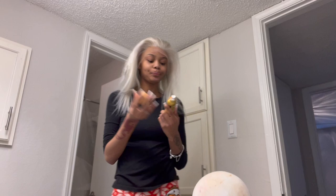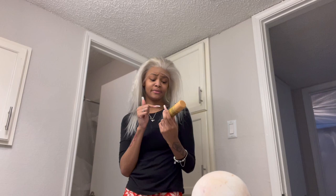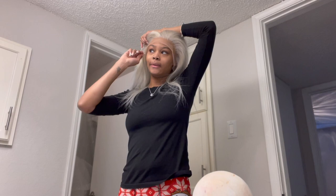This wig got a seat belt in the back, so it's for extra security. It could be like a glueless wig if you want it to be, but we're gonna put glue on because you never know. What if somebody just will come up to you and try to snatch your wig off? Couldn't be me, so I'ma glue it down. But I use this spray for the lace. Girl, I look crazy. Anyways, I use this spray, the tinted lace in the color light warm brown. So I use that, sprayed it on there, and yeah, now we finna glue it down.